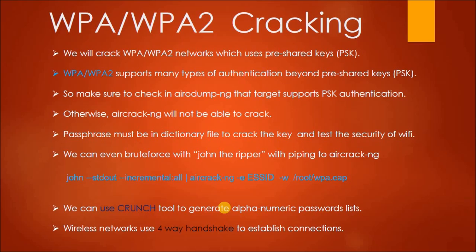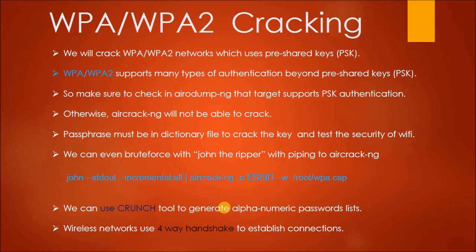And when we attack enterprise networks, you will find they are using WPA2 Enterprise Edition, so the authentication systems also vary. We need to check whether the target is using PSK authentication or not. I will show you in detail how we can start from putting the wireless card in monitoring mode, to capturing the data packets, and then performing deauthentication if there is no client. If at least one client is connected, we can start cracking with aircrack.